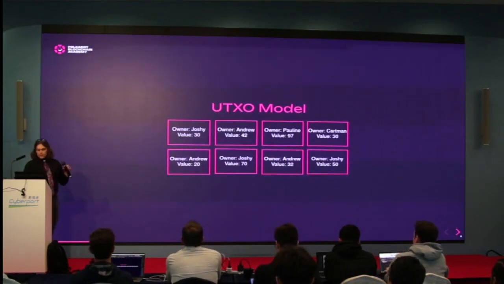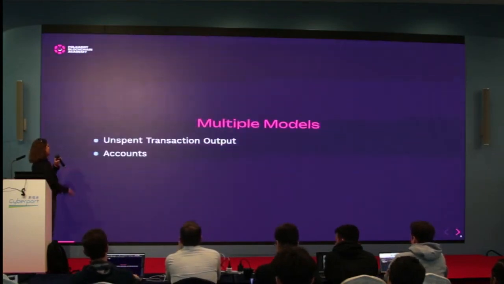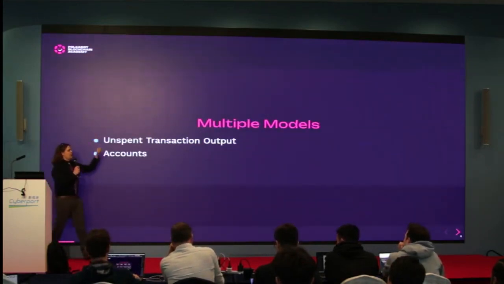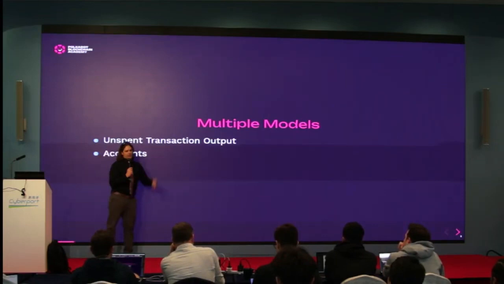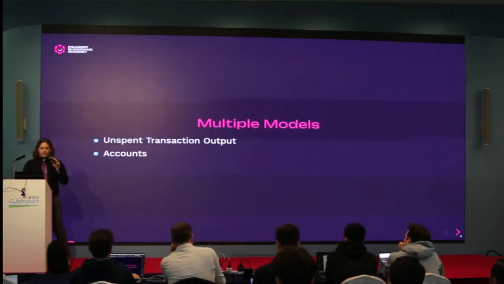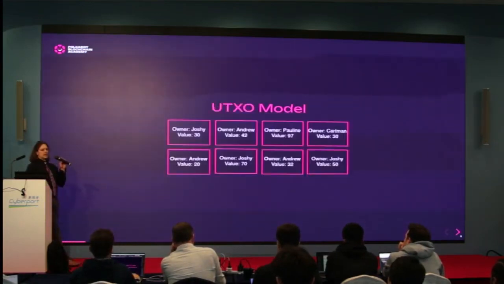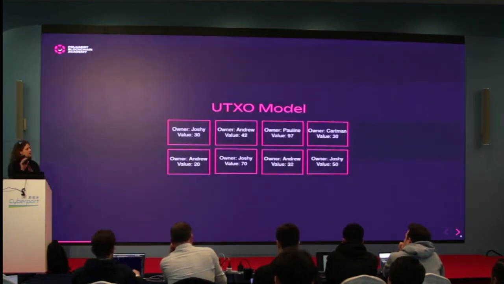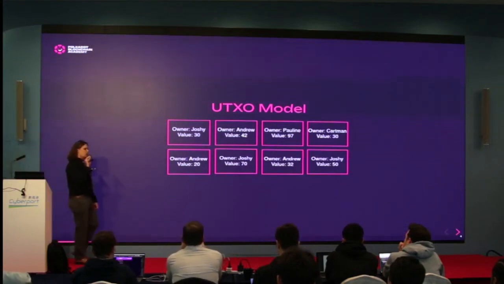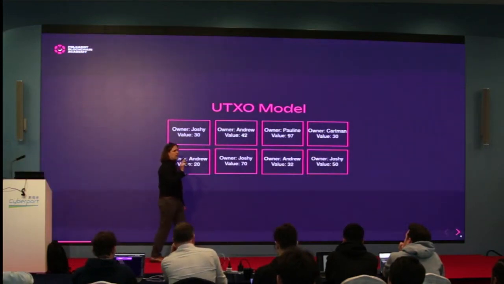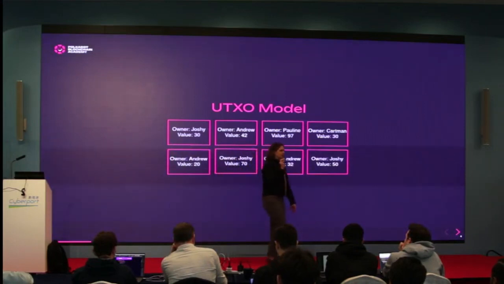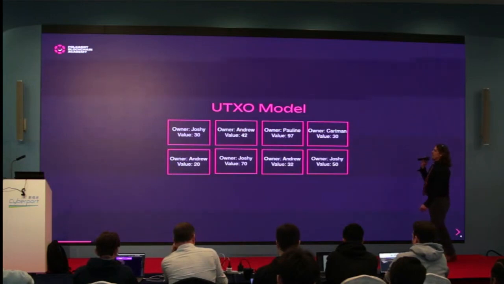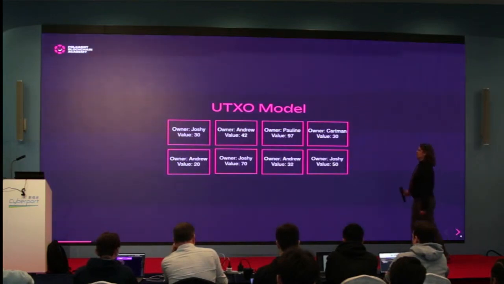So let me just say what they're called: accounts and unspent transaction outputs. This one is what we are talking about when we say UTXO, and there's no X in there, I get that, but it's from the transaction. I'm going to go through the UTXO model first, and this is the one that appeared on the blockchain scene first. So the UTXO model is what you'll find in Bitcoin and in Dogecoin and Litecoin and Monero and all of those OG, like 2011, 12, 13 tokens that were all copies-ish of Bitcoin. They all use the UTXO model.